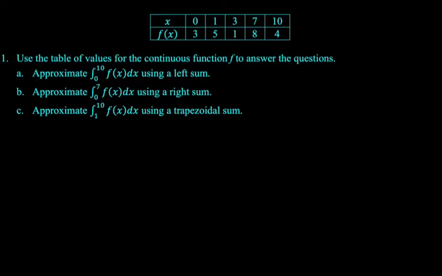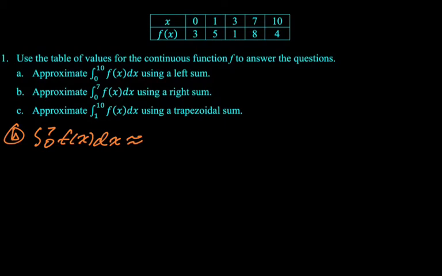Now pay attention to 0 to 7 because the table goes from 0 to 10. You could be asked for anything. You go 1 to 10, 3 to 7, 0 to 7, whatever. You've got to pay attention to what you're asked. So here, 0 to 7. And it's like I'm saying all of that, when I did check this over, I had gone from 0 to 10 again. So I'm also kind of admonishing myself as I say that. So 0 to 7, we're going to use a right sum this time.